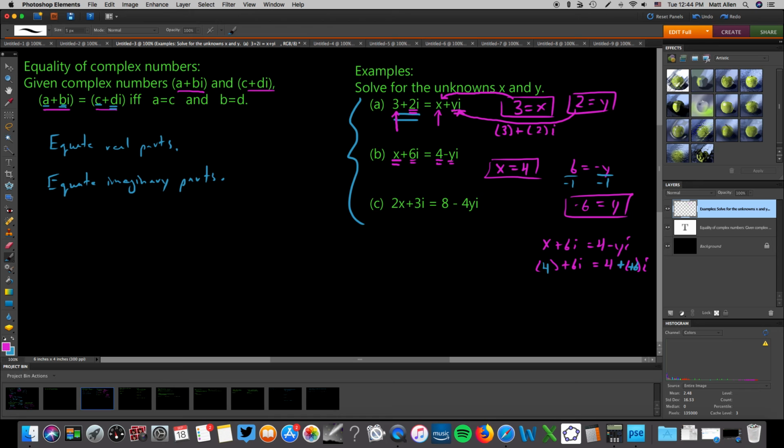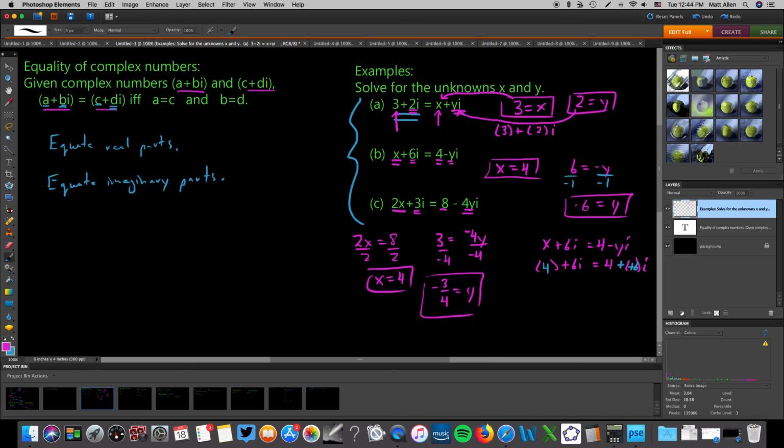So for our last one, really quickly here, let's take a look at this. These are two complex numbers in standard form. I notice that my real part here, 2x, would have to be the same as 8 if these numbers are equal. And just by dividing by 2, we get x is 4. And so for the y part, I notice that I have a 3 here and a negative 4y is my coefficient here. And so we're going to say that this imaginary part equals negative 4y, the imaginary part on the right, and we would have to divide both sides by a negative 4. So this leads us to know that negative 3/4 must be the value of y.